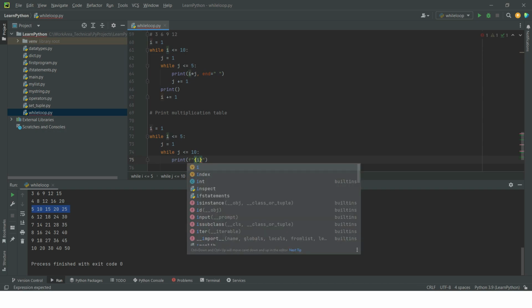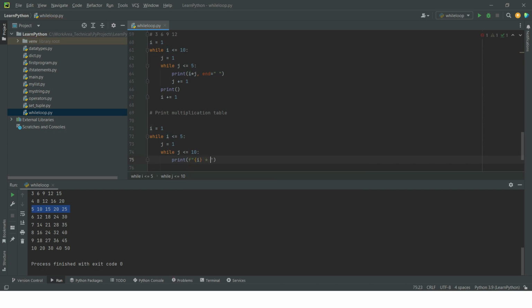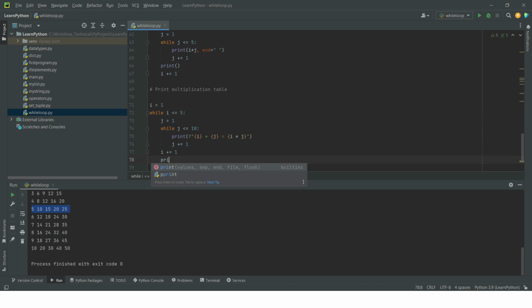And now let's print i multiplied by j is equal to i multiplied by j. Let's increment j. Let's increment i, and let's see.